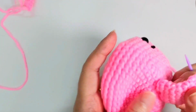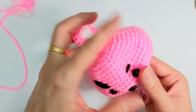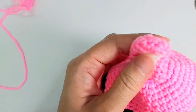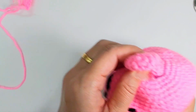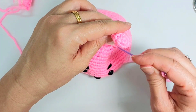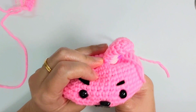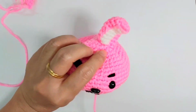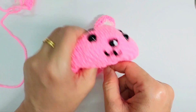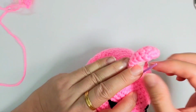So there's no fixed rule to this. If you prefer to stitch after you add stuffing, then you don't stitch now, you stitch after stuffing. Make sure I do a few stitches to make it hold firmly so it stays firm.